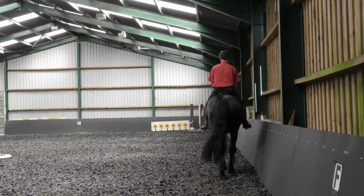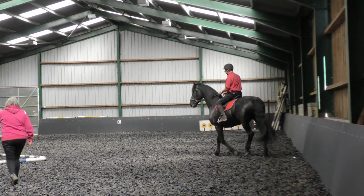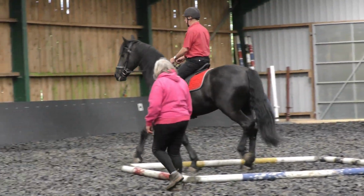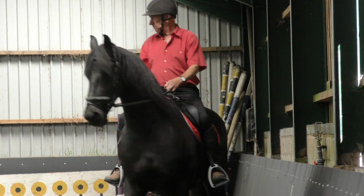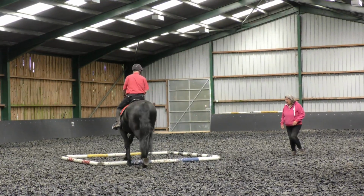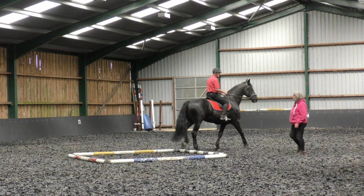So we're just going to turn left, and we're just going to walk across the corner at this, and you can turn left. Bending round your inside leg, keeping inside bend, outside brace, supporting, and outside again back. So look down, look where you want to go.